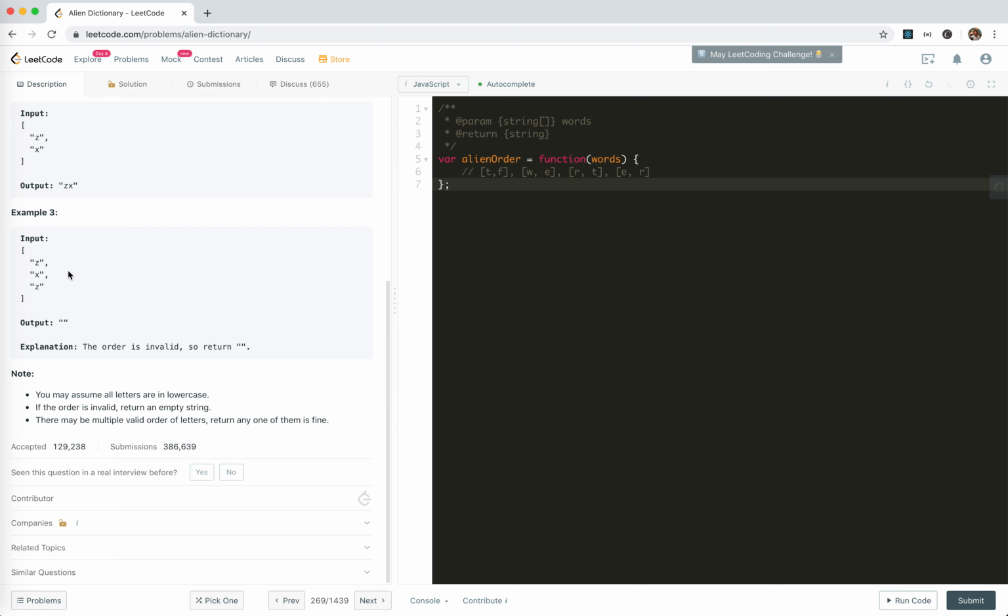For Z, there was a path from X. For X, there's a path pointing to Z. So that would be an invalid case. So when we are trying to collect the result, if there are still characters but we couldn't find any available letters, then it fails, right? So we can return empty.